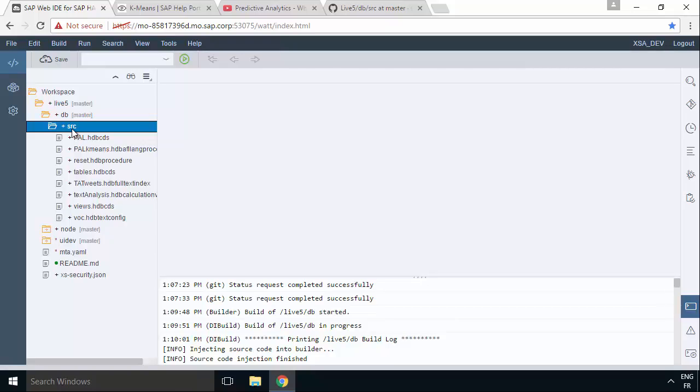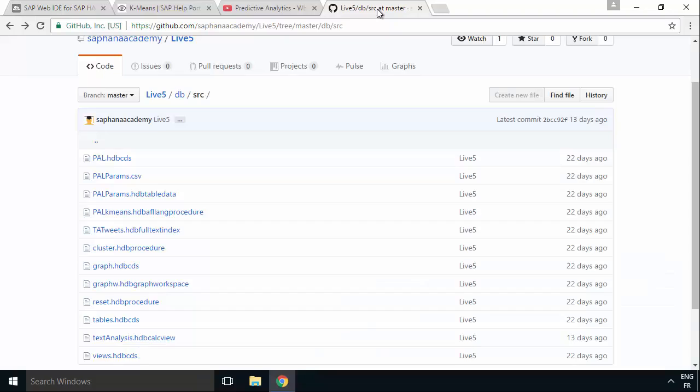So what we're going to need to do is to actually get some data, for example, in CSV format, and then set up something called an HDB table data entry that will define how to read from that CSV entry and put the rows into the table that we created in our CDS entry. So we've got the code for that.